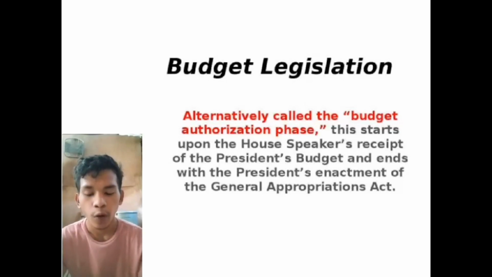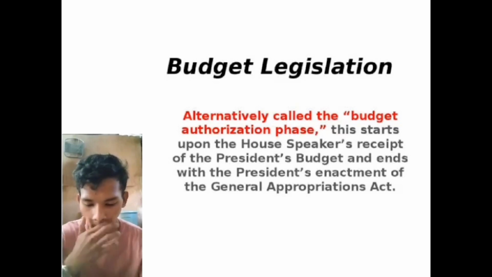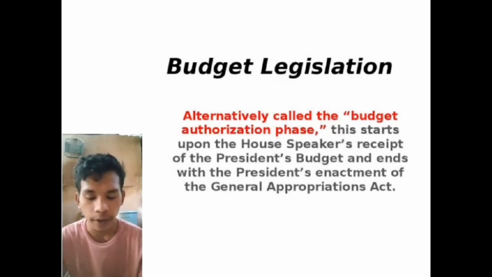And now, I'll discuss the next topic, which is the budget legislation. So first, when we are asking money from our parents, they want to know first where the money is going. So tulad din po ng budget legislation, where the government wants to know, when the agency proposes a budget, where the money is going.